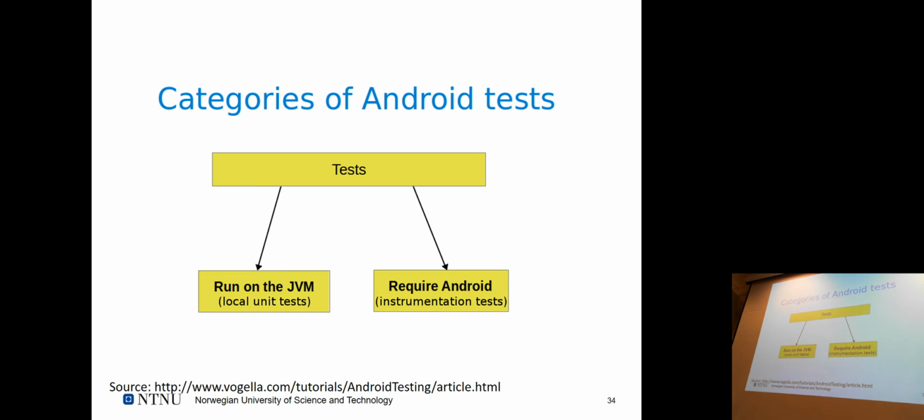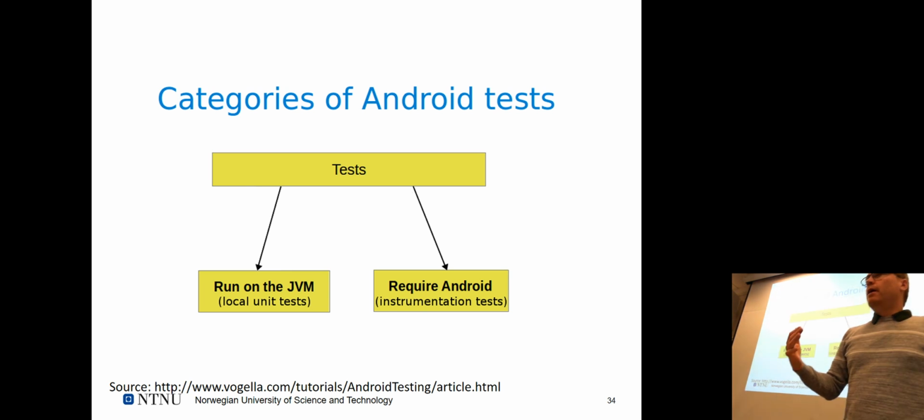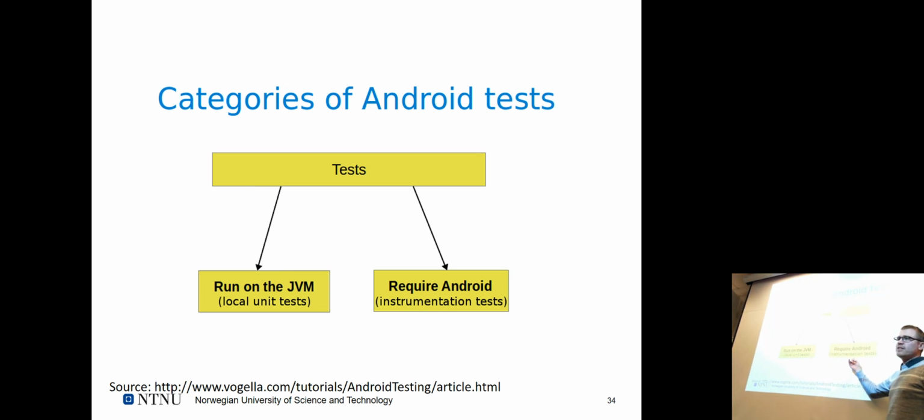And here, that's basically what I just alluded to. That tests are either directly run on the JVM, right, Java natively. They could be run without Android at all. They don't rely on the Android libraries per se, if you're just doing your simple calculation. But some of them, of course, rely on Android to some extent because they use Android services, part of the API, or rely on the UI and so on, right? So those are called instrumentation tests, right?